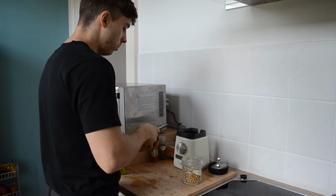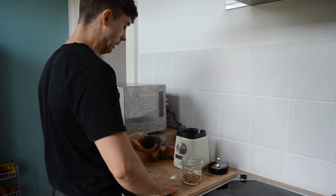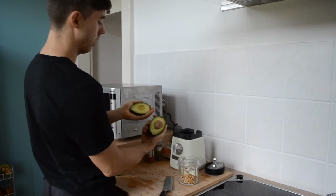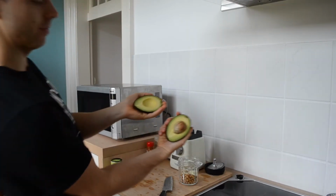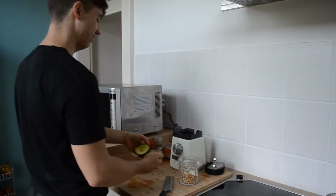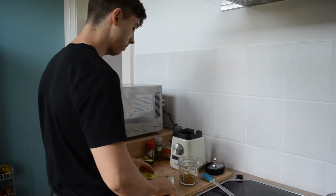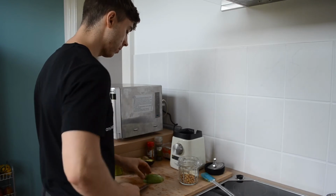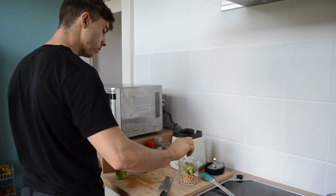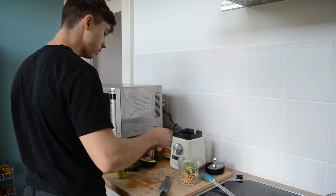And as you can see here, I'm getting pretty excited about the avocado because it turned out pretty nice. It was actually perfect, which is surprising because we paid nothing for it, because we got it from food sharing, which is a great opportunity to get free food and rescue some foods which would go into the trash otherwise.